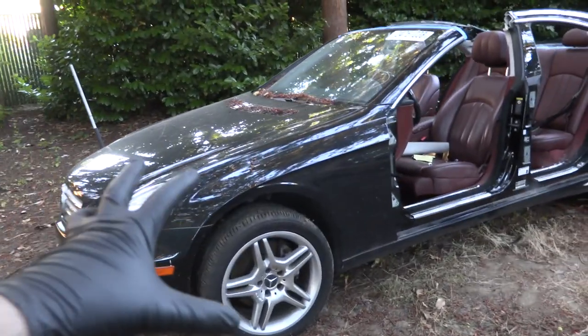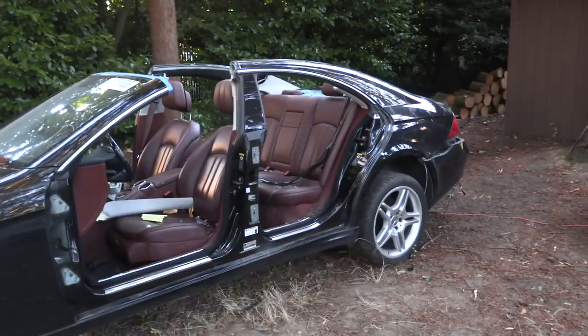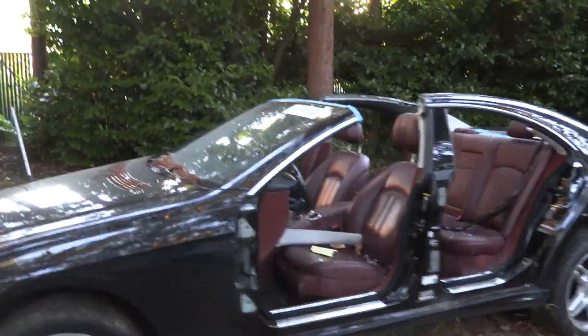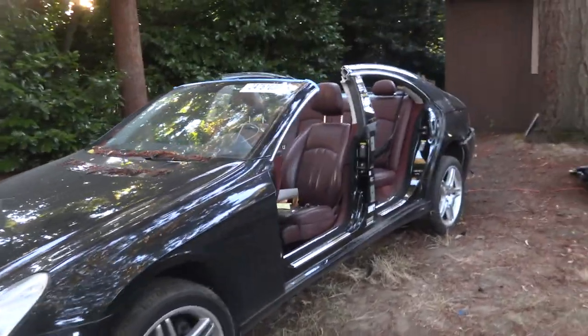But adding on the wide body that we're going to do and the bigger wheels and the side skirts and the fender flares, the rear wings, it's really going to set it off. It looks like crap right now. I could see that. But it's going to look really good. I'm really, really excited about all this.